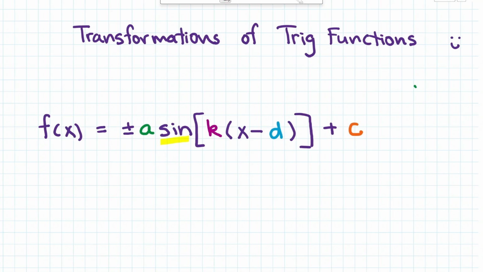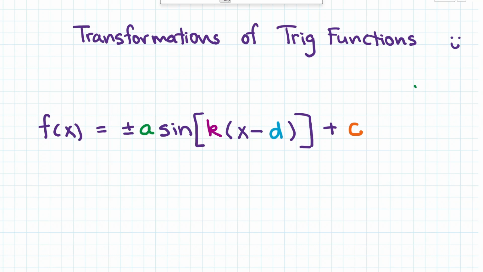So previously, I've discussed different transformation methods for other functions, such as polynomials or rational functions. A lot of these core concepts are very similar for transformations of trigonometric functions. However, the only difference here is that we're going to be considering a few different names. So we might see the same type of stretch, but it might have a different name when we're in the scope of trigonometry. So be sure to watch out for that.